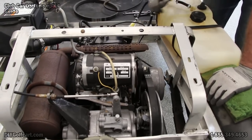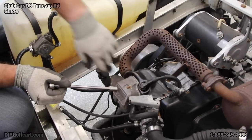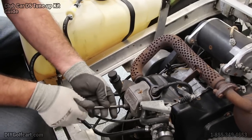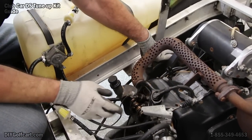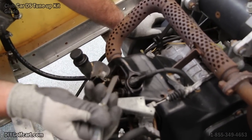Now that we got the belts changed, last thing we're going to do on this tune-up is check the valves, see if they need adjusting. Now what we're going to do is take this valve cover off here. Two bolts holding it on. Okay, here's our valves.